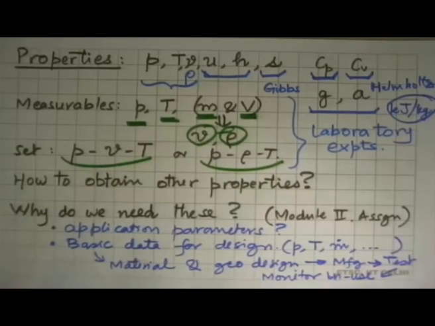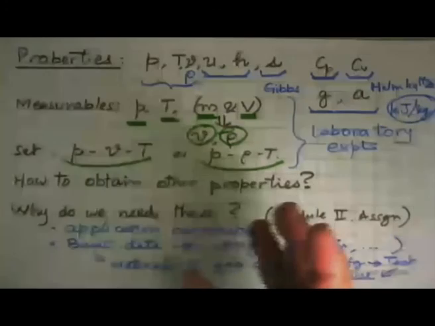After doing that, 50 years back when computers and calculators were not there, all these properties were tabulated in a table, and a table cannot have continuous data for every pressure, every temperature. There were pressure, temperature data for very discrete values, and if one wanted to do a calculation with a property in between, one needed to do interpolation.